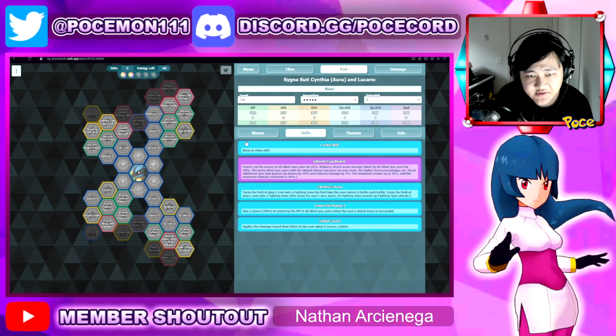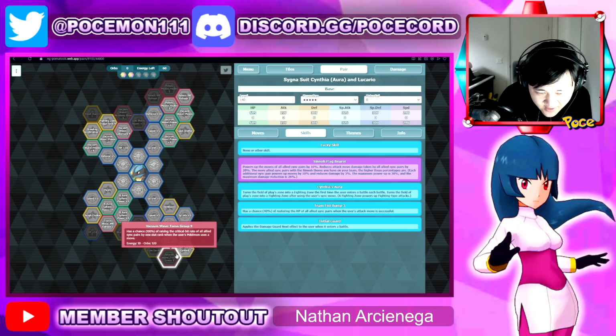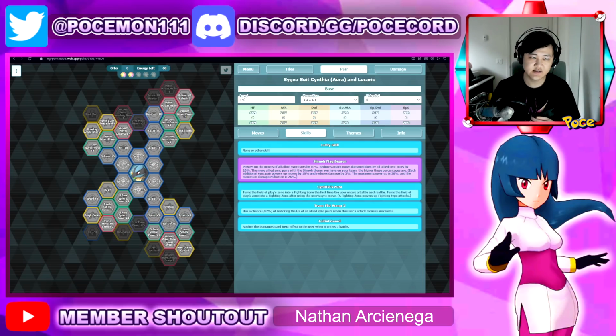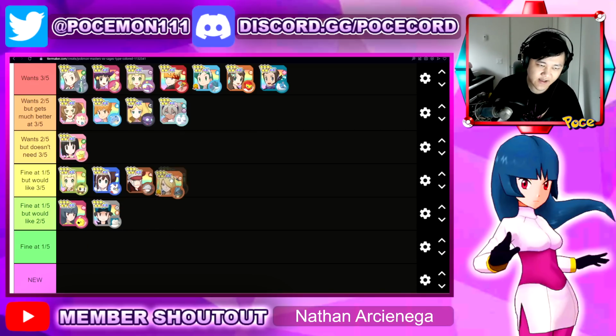And then her 3 out of 5 stuff, again, the other half of the potion stuff, Paralysis is neat. They're not bad. Free Sync for all, that's good, right? Vacuum Wake Focus Group is good, right? But I don't feel like you really need it. So I'd say fine at 1 out of 5, but would really like 3 out of 5, I guess.